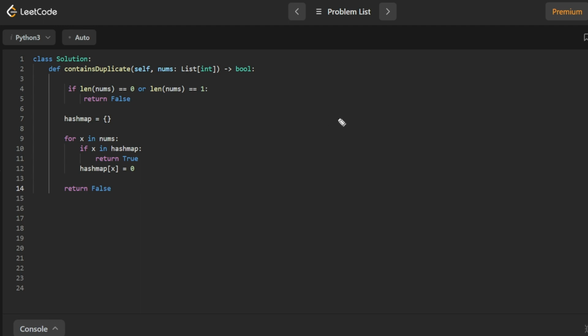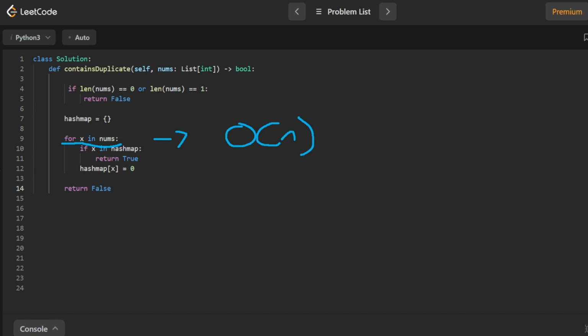What is the runtime and the space complexity of the solution? You'll notice here, the only thing affecting our runtime is the for x in nums, which is essentially just a normal for loop. All standard for loops that iterate over the same length as the input will always be O of n. And there's nothing else affecting our runtime massively, so that will be our runtime complexity.